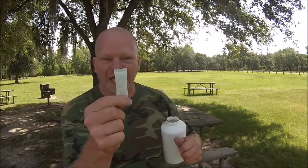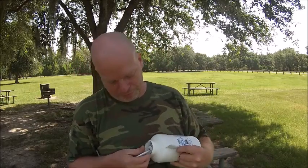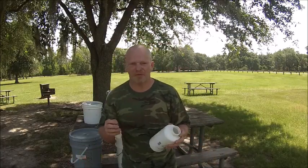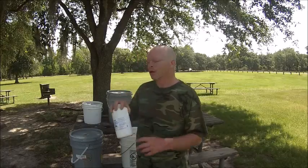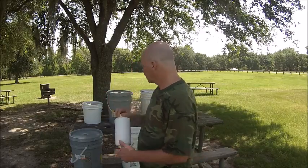Those little do-not-eat things you find in your electronics and your pill bottles. I got a whole basket of these things in different forms. You know, I got the little containers. Now if you're storing stuff in your can, except for your MREs, because they don't need this, if you're storing clothes or your gear in these boxes or these containers, put a few of these in there so it absorbs all that moisture that you have.